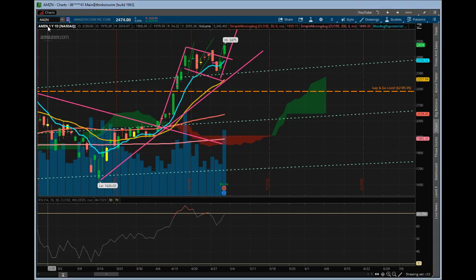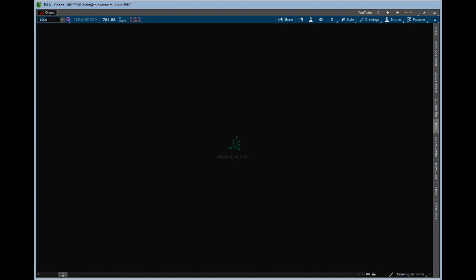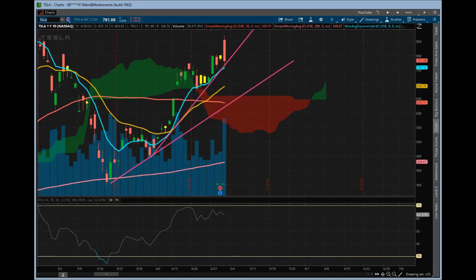Let's take a look and see how Tesla is. So, they had a big reversal yesterday. Apparently, they might be cooking the books on some of their numbers. So, they're down here at their upward trend line. So, that gave it a big down move yesterday. I think Einhorn came out with that suspect information, right? And now it's down another 40 points here pre-market. So see how it handles this.